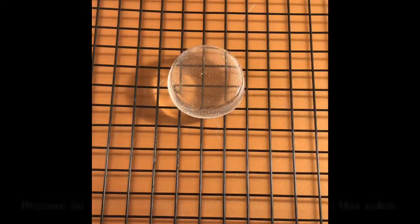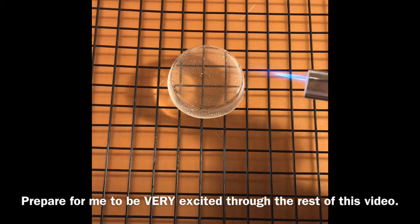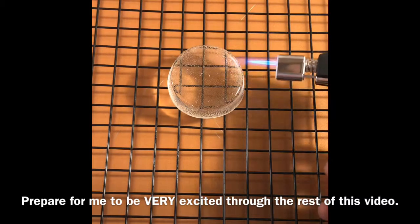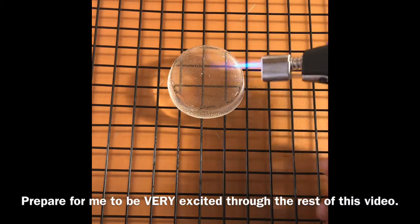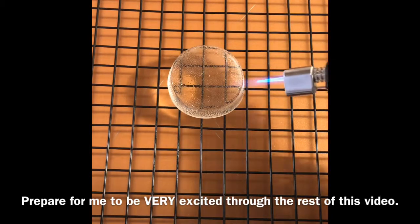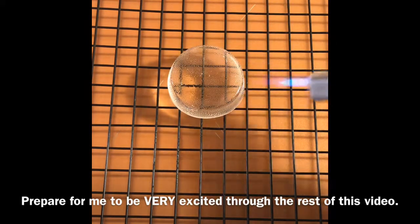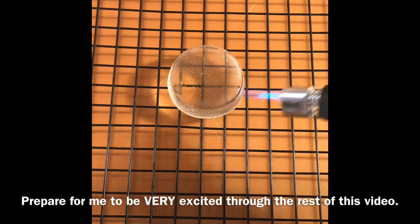All right, so our torch is ready to go. I'm just barely grazing it because I don't want to burn it. I just want to get those bubbles out. Whoa, yay, it does work. Okay, oh, this thing's so cool. This thing is so cool.